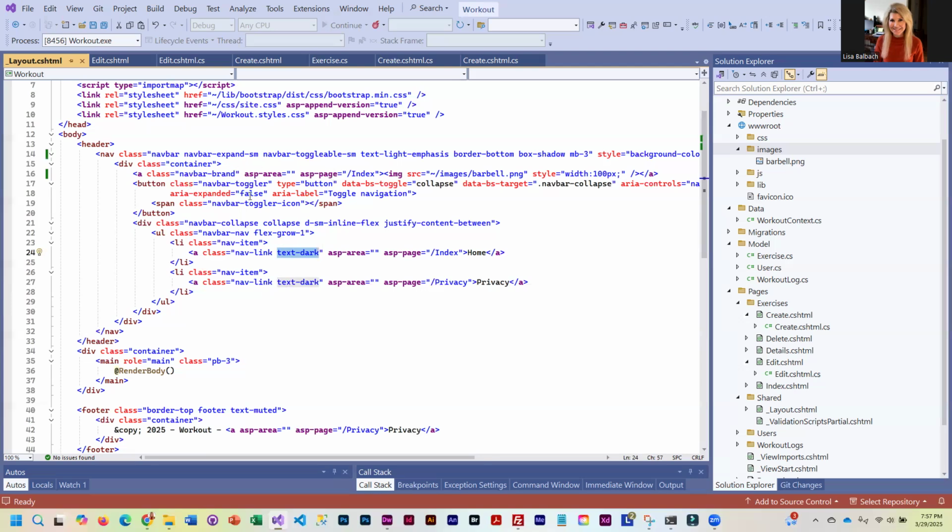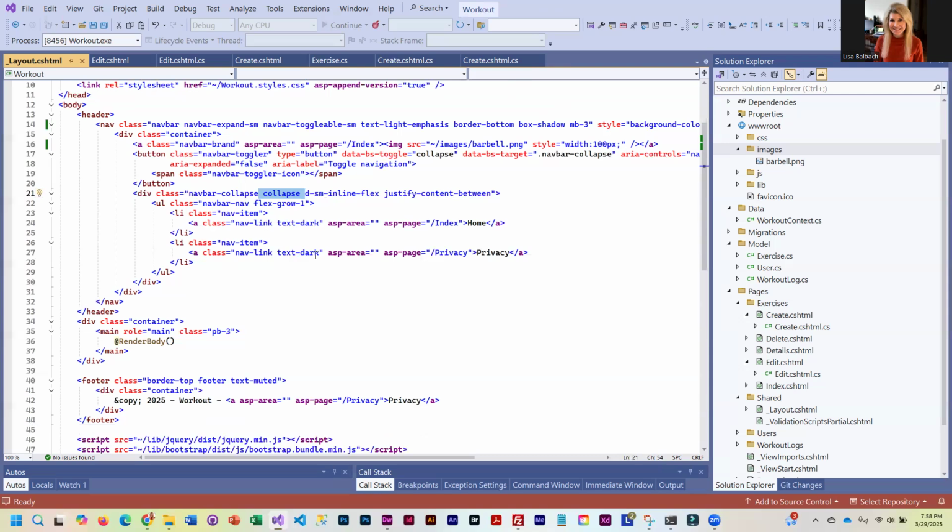And I believe that's up here. Oh, that is right here. DSM inline flex makes the navbar items appear as an inline flex layout on smaller screens. And then justify content between distributes the items across the available space. Okay, so we're not going to change any of those classes. We're going to pretty much leave those alone.